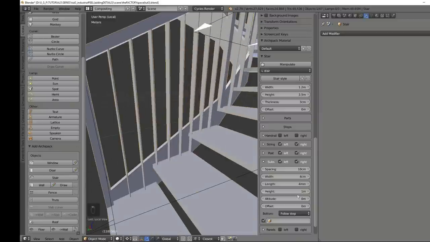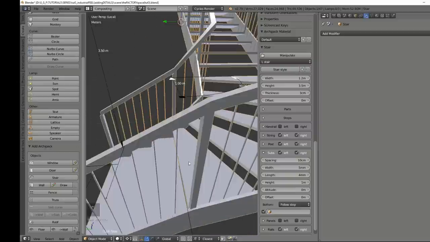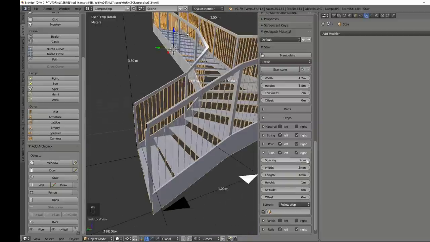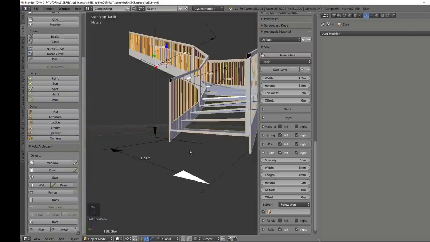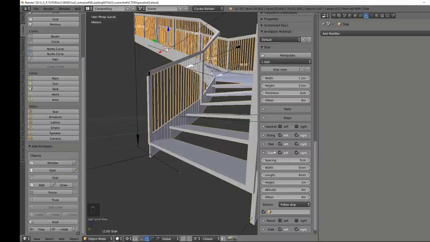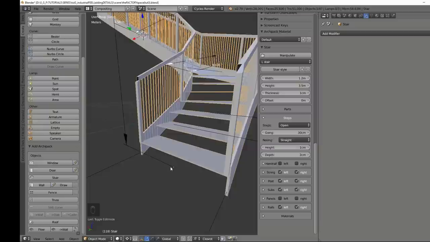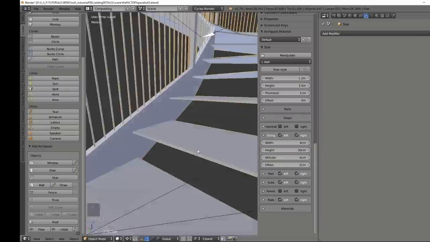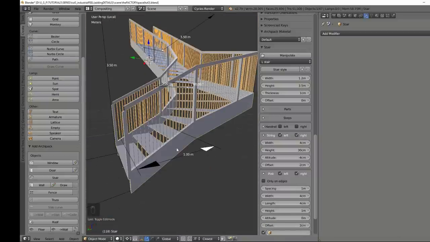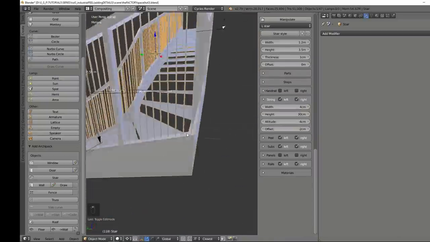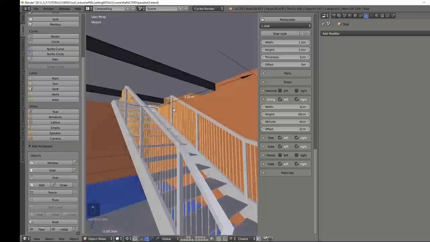Now let's just tweak the little settings here, like the widths of elements, and check out different looks. Play around with it until it looks fine for you. So, I think it's cool enough for us. Maybe for metal stairs it's a little bit too thick. I already like the design, so right now we can take care of the opening in the ceiling here.